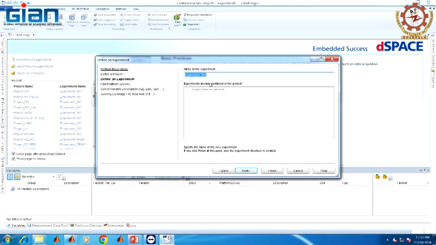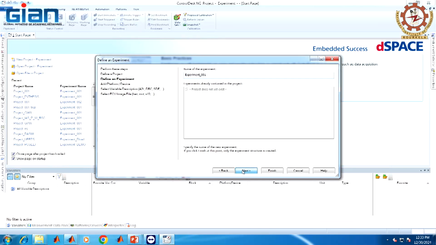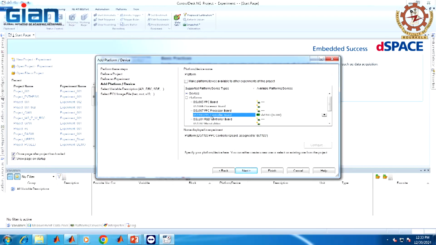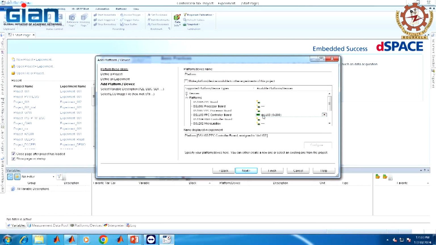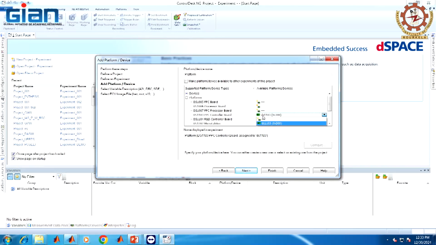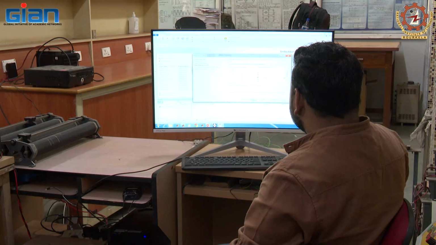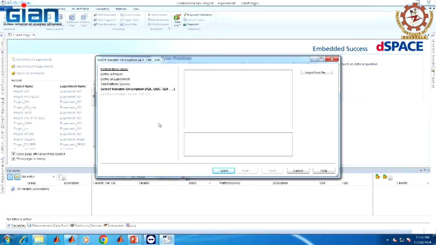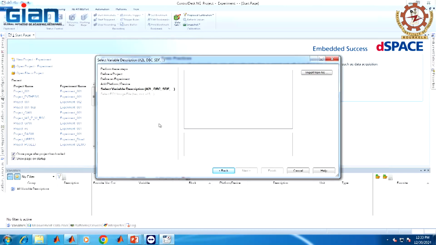Suppose I am leaving it as default. Here we have to choose the platform. The platform is already chosen, 1103. After choosing this, we have to choose the SDF file.